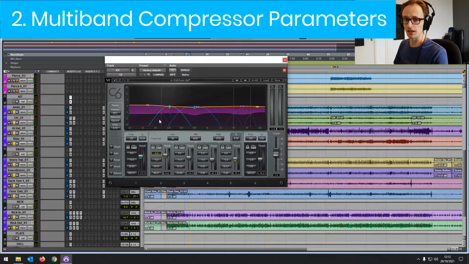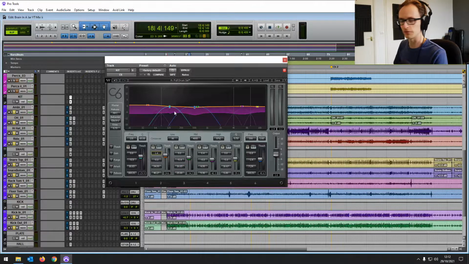So let's take a look at a multiband compressor, and I'm going to show you all the settings and how they work so you get a good understanding before we dive into a mix and get it working. If you're familiar with what an EQ and a compressor look like, then you'll be familiar with what you're seeing here. We've got an EQ here. You can see the frequencies at the bottom going from 16 to 16K and above, and you've got your frequency bands, just like an EQ. But then down here, you've got 6 separate compressors that are compressing these frequency bands independently of each other.